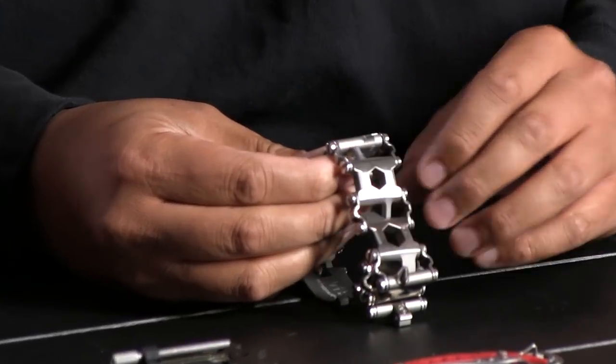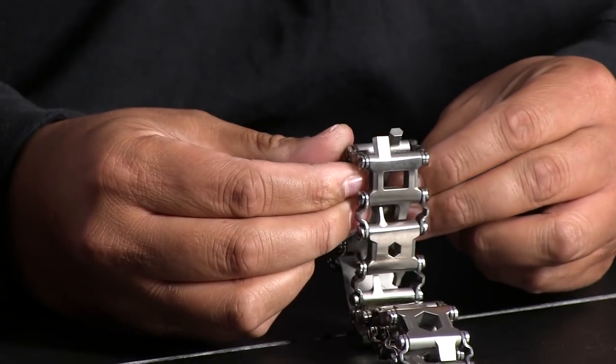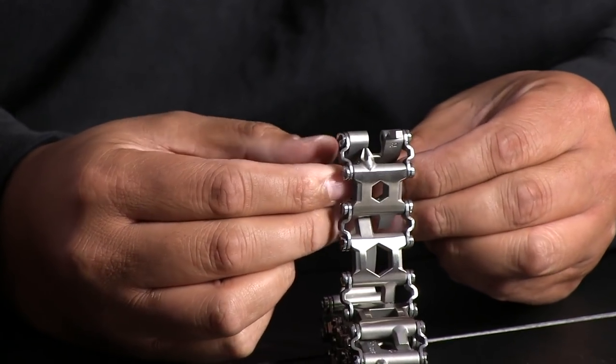Can we get some elevator music on this? Yeah, maybe some saxophone? Yeah, yeah. But there are so many tools on this. When you really start to break it down and look at this, it is unreal how many things they packed into this, and how stable it is.